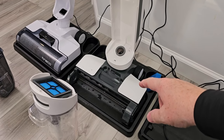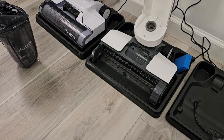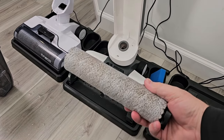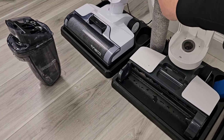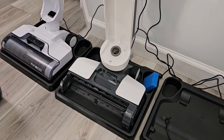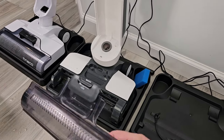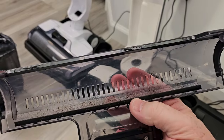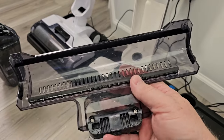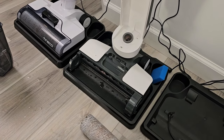If you read the manual, it does say you're supposed to let these air dry. I have let my tank air dry before — after self-cleaning and cleaning it out, you're supposed to take this off and take the roller off and let it air dry. Usually there's a place to stick it back to let it dry so it's ready to go. I don't do that every single time, but I do it sometimes after cleaning a really big mess. Also, don't forget this lid gets really dirty — look how dirty this lid is. Take it over to the sink and rinse it all out really good. You can see there are vents in there, so it should dry relatively well even when it's on the dock.